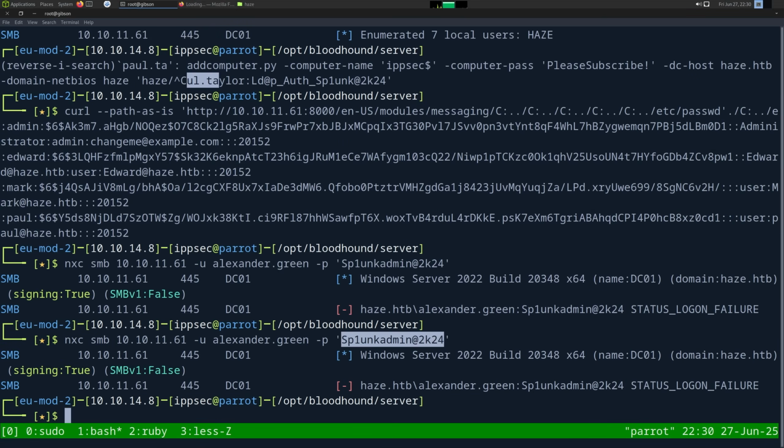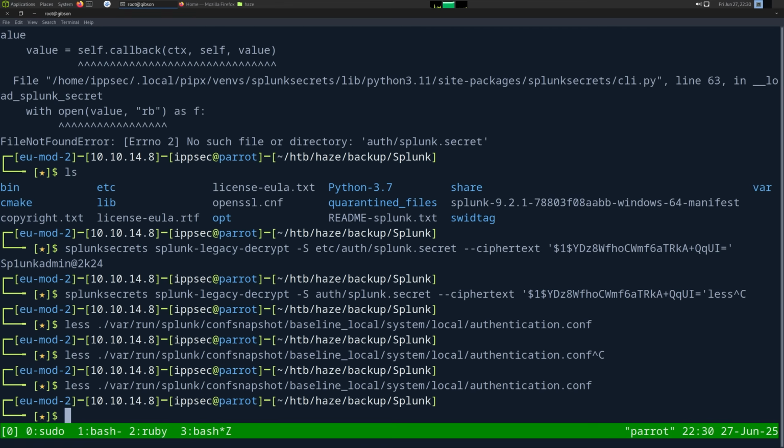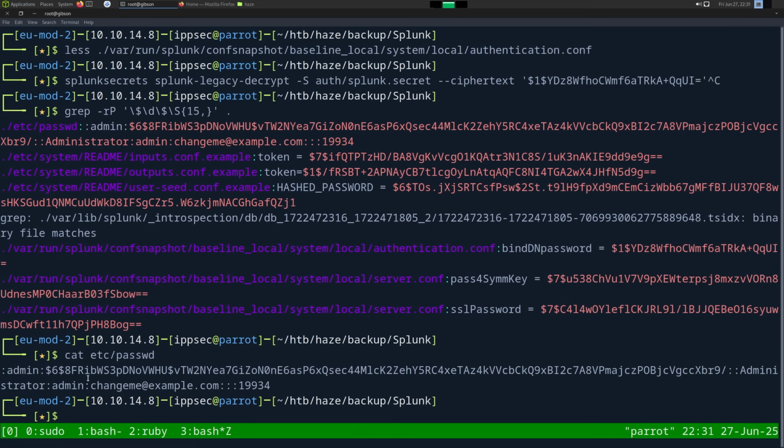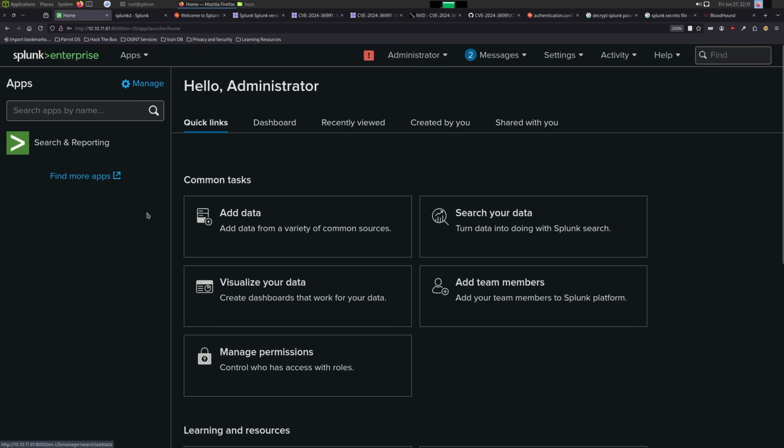I wonder if it was in like passwd as well. I'm not sure. Where's that grep command? Grep admin. So I bet if we had cracked this, if we send this to netcat, this would probably translate to that password. So that's how we could do it. This is probably the running config. The username's here. If we cat etc passwd, it's only got one user, admin. So that could also be how you know what the user is for Splunk. And now once we log in, we're an admin on Splunk.